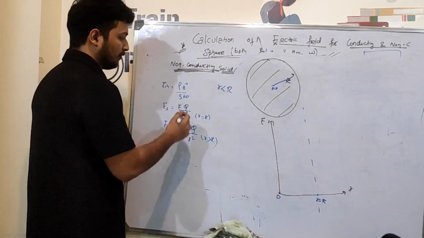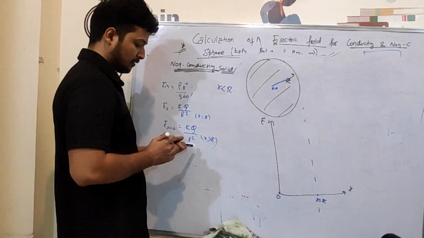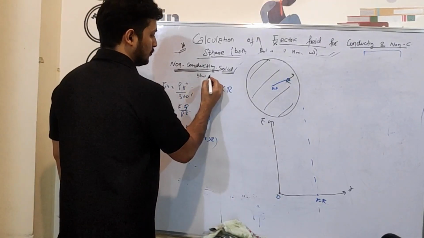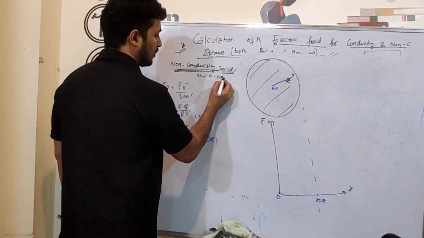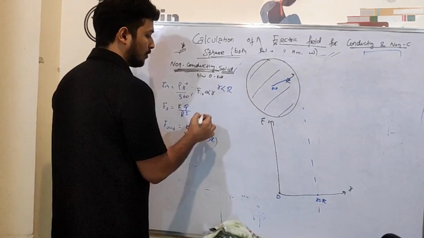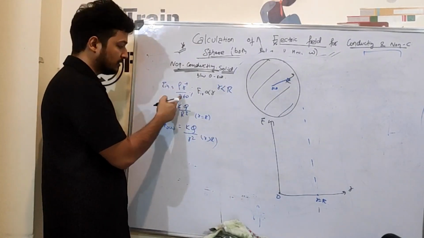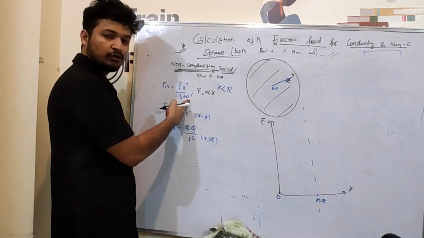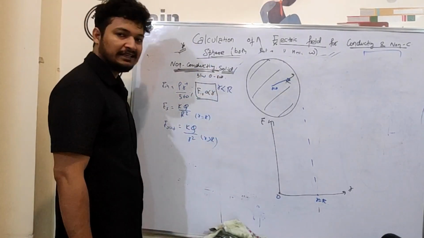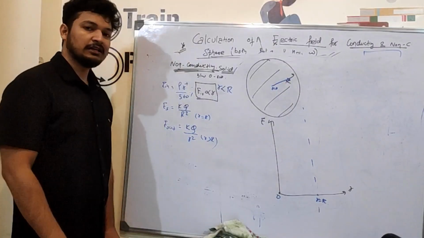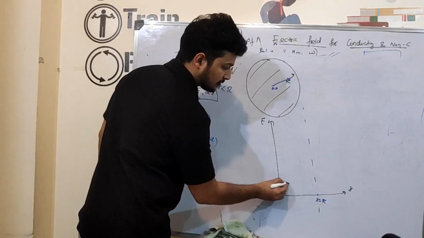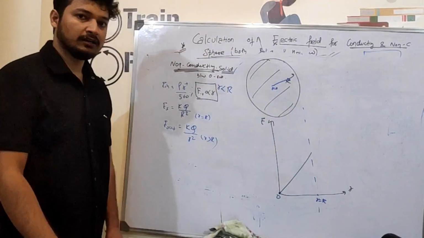So essentially, if we are just plotting the variation, we can simply say that between 0 to r equal to R, the value of electric field inside is directly proportional to r, because charge density is going to be constant, 3 is a number, and epsilon naught is also constant. That means electric field will be linearly increasing. And what is the linear graph? Yeah, linear slope. It will simply be increasing like this. Okay, and it will be stopping at this point.